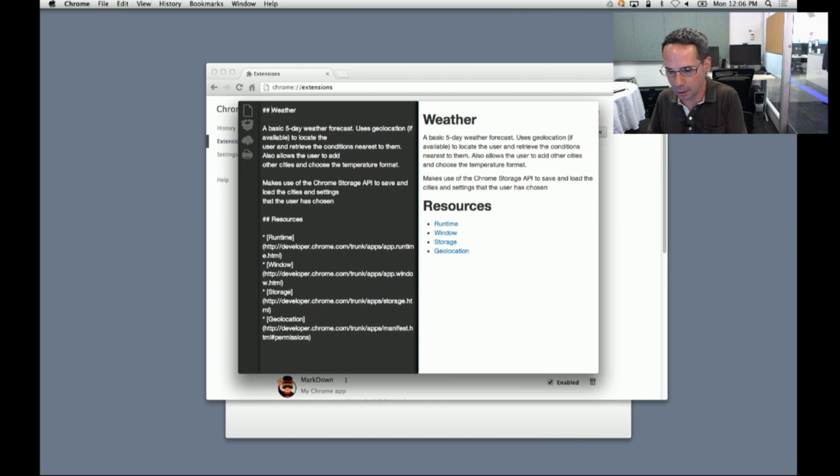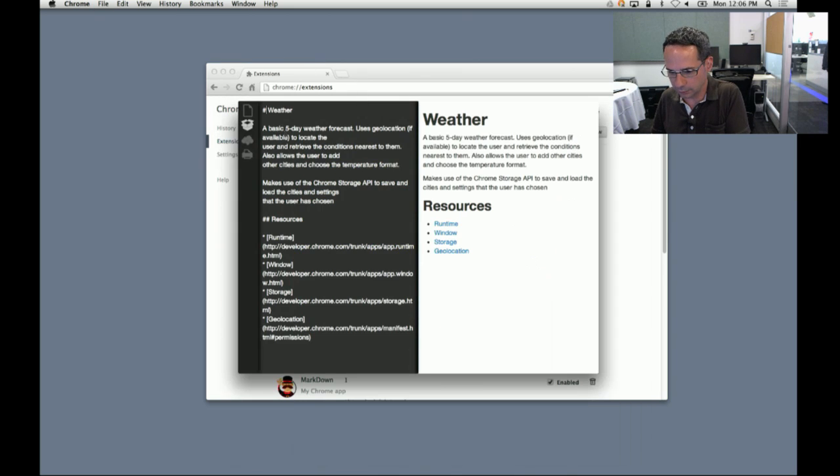So I can do things like, oh yeah, I only want that as 1 or 2. So you've got the ability to edit markdown in real time. One of the neat things about this is it's actually using Node in the back end to do the compilation and convert the markdown into HTML and render that HTML in the application.